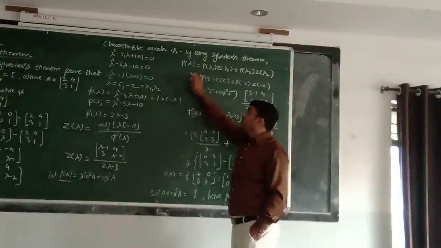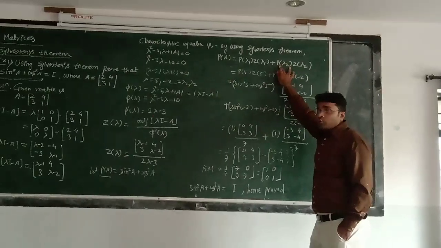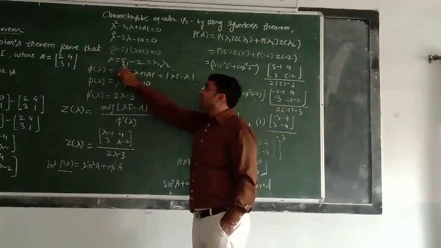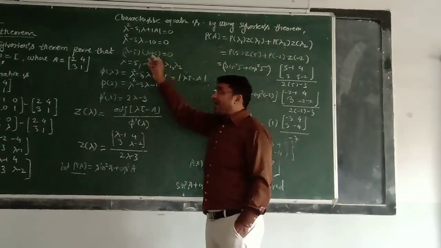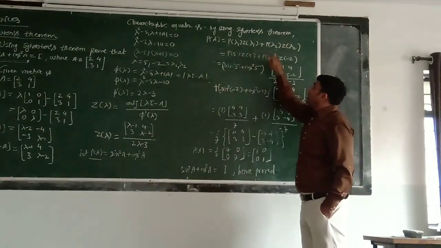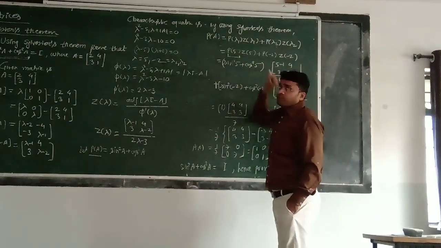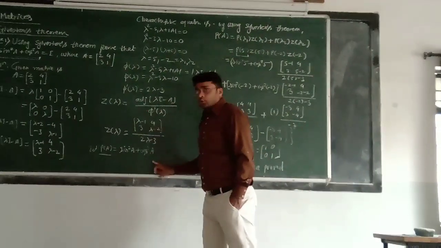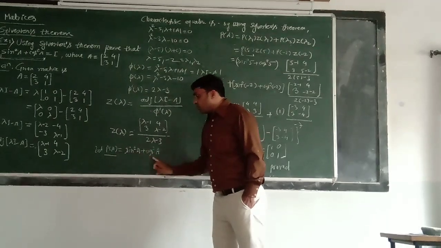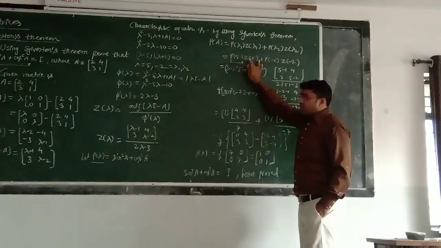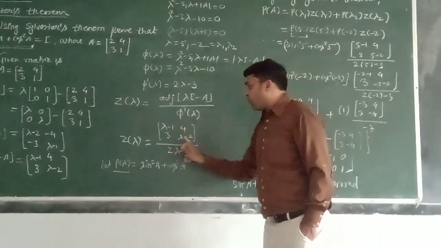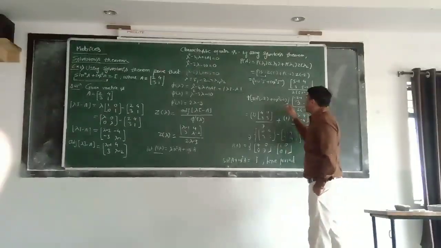Now, after definition of P of A, I use the Sylvester theorem. And according to that P of A will be obtained, we have taken 5 as lambda 1 and minus 2 as lambda 2. You can take any of them as lambda 1 lambda 2. That will not change the answer. Then we have to obtain here P of 5. We have defined the P of A as sin square A plus cos square A. So, therefore, P of 5 will be obtained by replacing the A by 5. So, it will be sin square 5 plus cos square 5. Then Z of 5. Z of 5 is obtained from here the Z of lambda. Here we have the lambda replaced by 5. This is 5 here. 5 minus 1, 5 minus 2, 2 into 5 minus 3. So, we get this quantity.